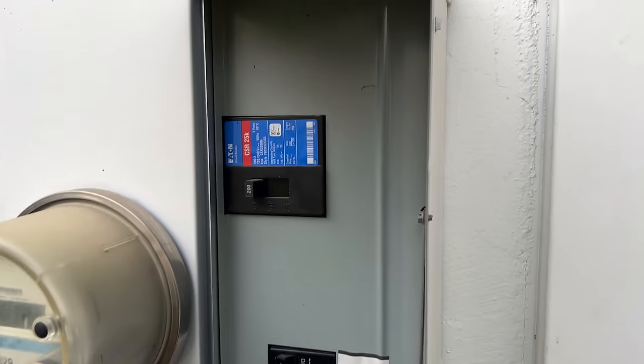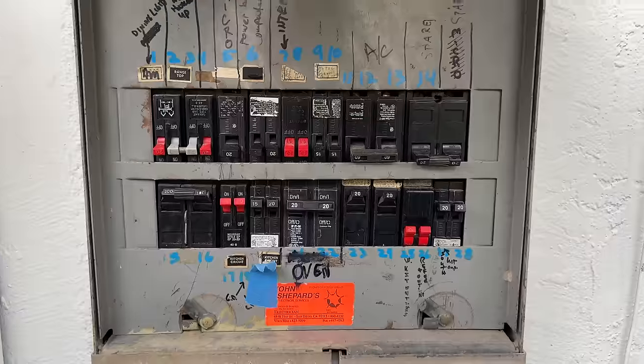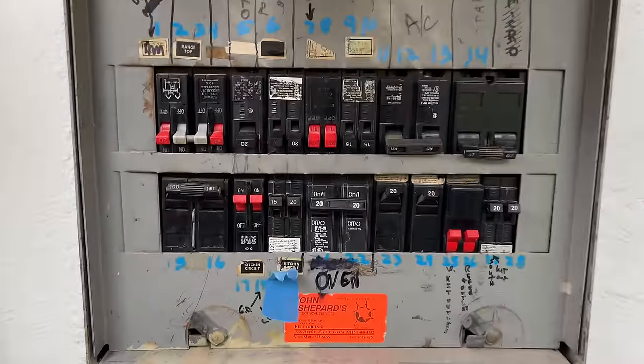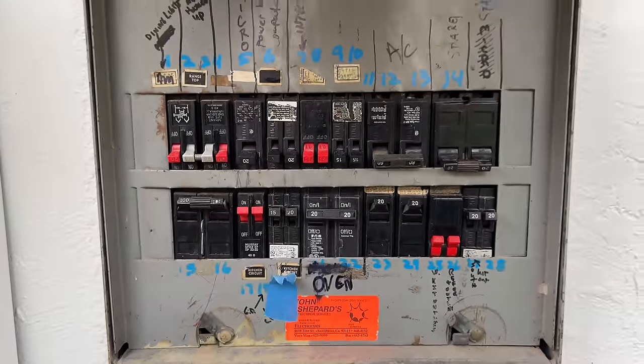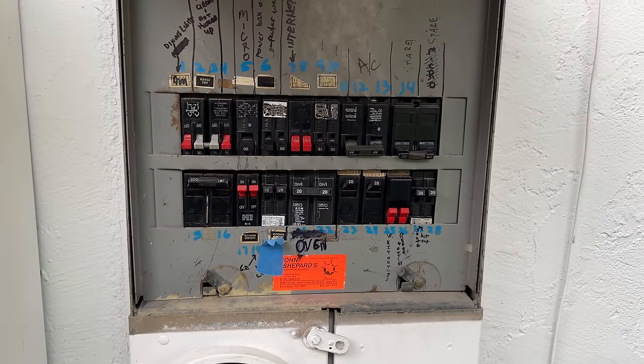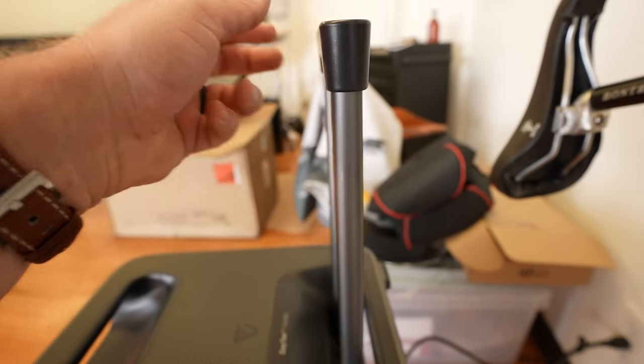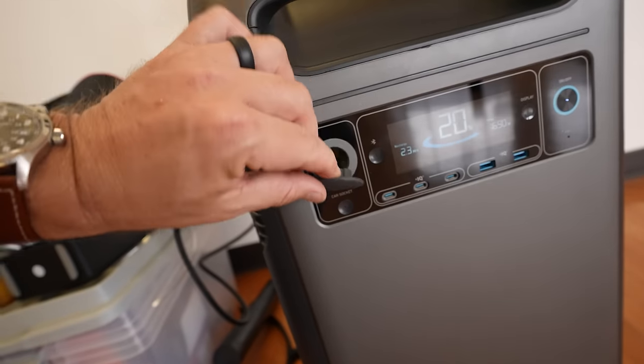To round out my system here, I have my main panel, which has nothing in it except for the EV charger and the sub-panel. The sub-panel is one we're going to upgrade very soon because it's pretty old. Everything in the house runs off this sub-panel, so if you don't have that, it can really add to the cost of getting a battery installed. We're going to talk through setups like mine, vehicle-to-grid setups, as well as portable batteries you can use even if you have a condo or don't own your place.